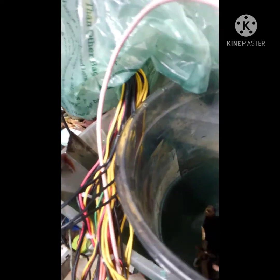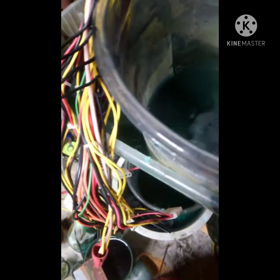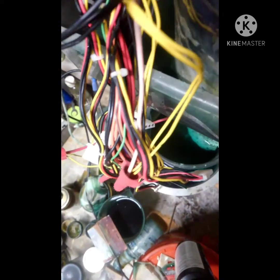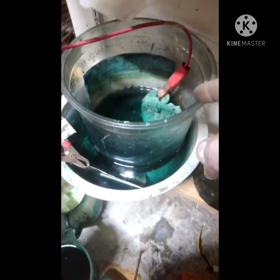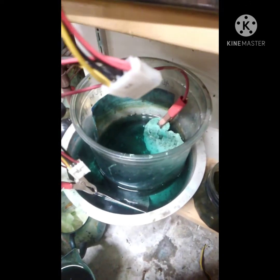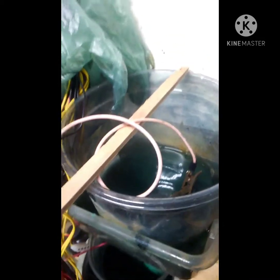I've got my positive connected to a piece of brass that I'm going to dissolve. I'm making sure the clip isn't in the solution because it will get attacked. Almost instantaneously it'll start dissolving and pulling the copper over to the other side. In the bottom container I have an amalgam of silver and copper — I originally discovered this process to remove silver plating from copper, because the silver would stay in one bucket and the copper would leave.